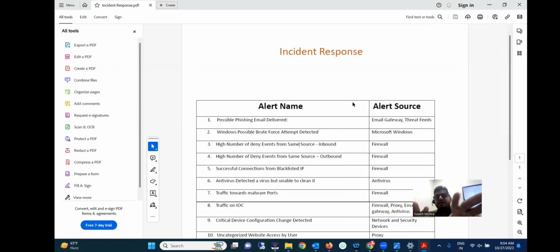You should also copy this information and paste it in the ticketing system. You will create the ticket, assign it to the user, enter all details, make it in progress, and assign to the user. Enter the ticket number in the email also. Some companies may not follow the email procedure; they work on the ticket only. Then attach all the logs and write everything in the ticket only, no emails. But ticket plus email is a good way.